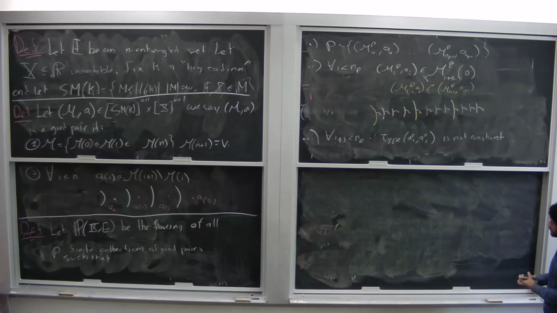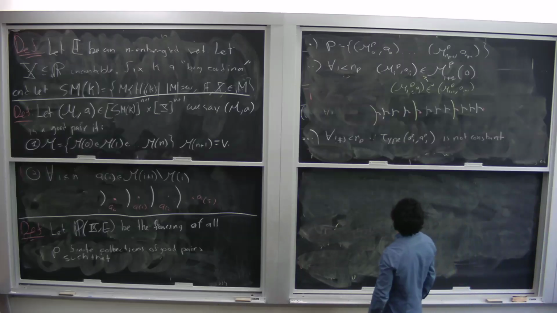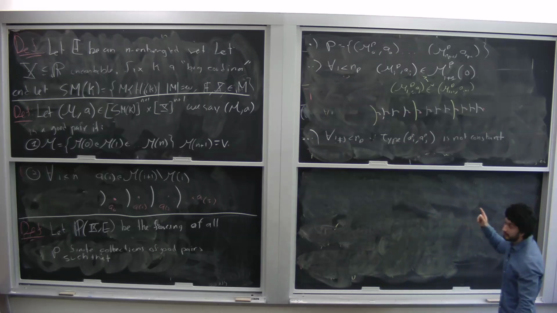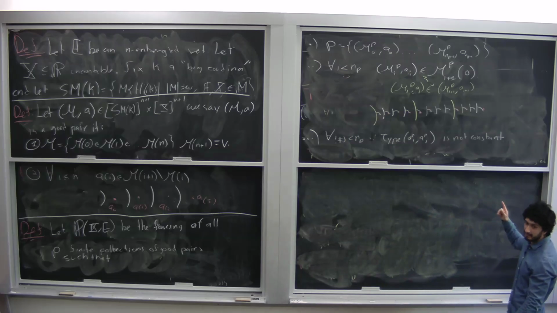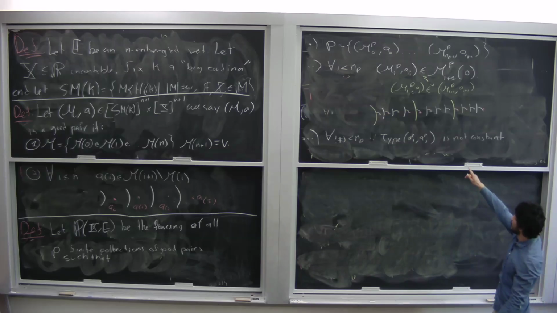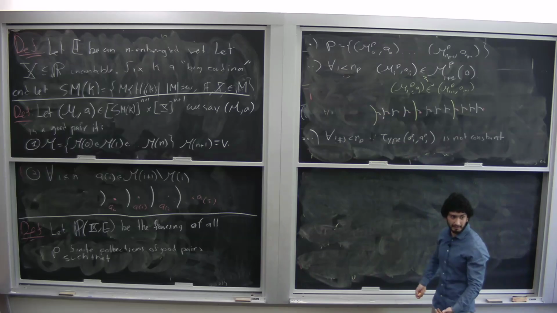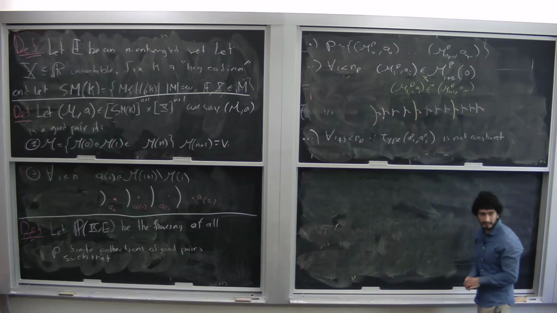Okay, so this is the force. There are things about the forcing which I think are usual to prove, like when you have one condition and you add a big elementary submodel as a last part, you will always have a generic. Things like, this forcing actually forces an uncountable set without any two things having the constant type. So the really non-trivial part is to prove that you preserve the n-entangledness.